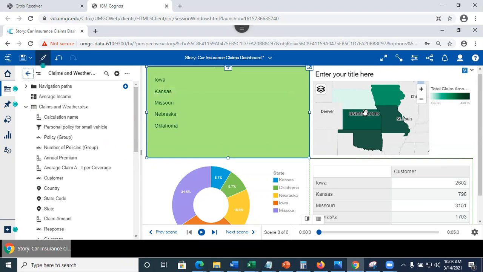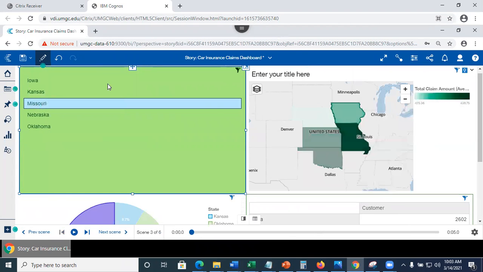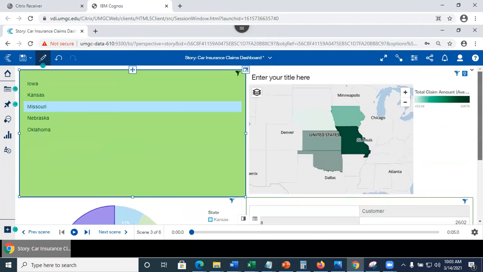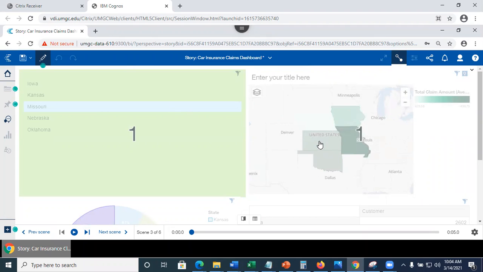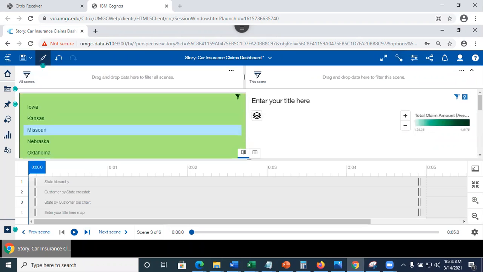And in addition, if you look at the specific scene, all objects in the scene are connected. In other words, if I select the data point here, the same data point will be selected in other visualizations. If you may recall, for the dashboard, you may also select one data point and all data points will be selected on the same tab, right? And if you want to, you can see the widget connections and you can break the connections, right? Create a new connection, etc. So mainly, most of the customizations that you did for the dashboard are applicable to the stories, right? Now here, I'm gonna click this to switch out.